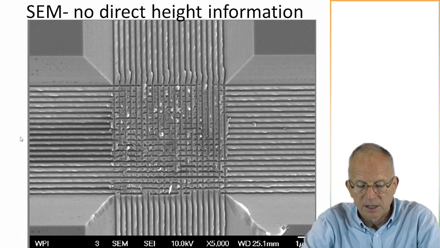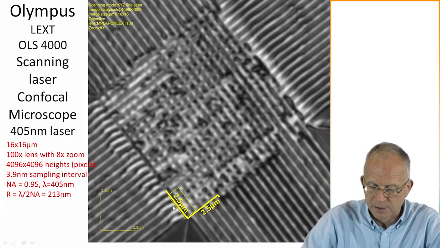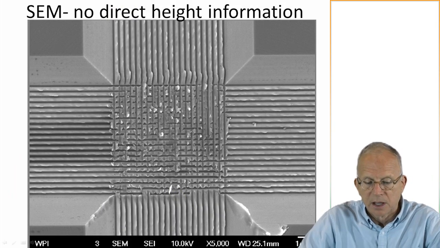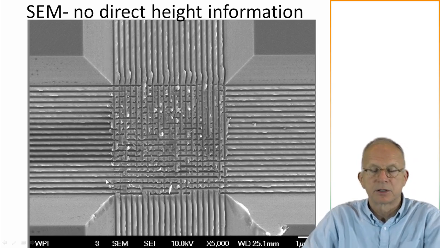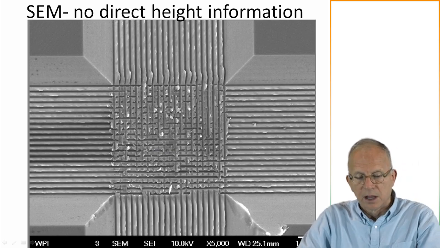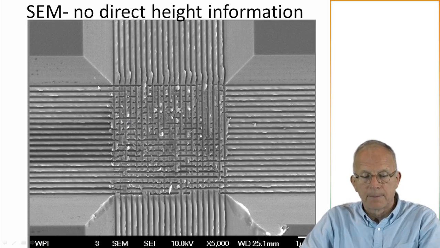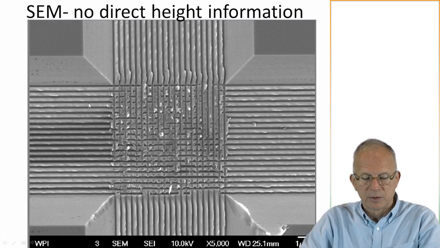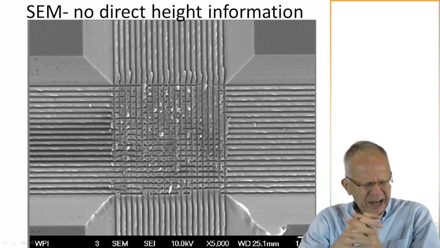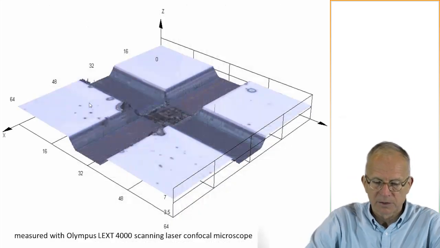Now, this seems to be turned 90 degrees from the one we just saw, because we can see these larger burrs are now occurring up here. This is with a scanning electron microscope. Of course, the electrons have a much smaller wavelength than the light, and therefore we can resolve much finer details, sort of in X and Y. However, there's no direct height information on this, and so I can't take this and twist it around later as I could with the measured surface with the confocal microscope.